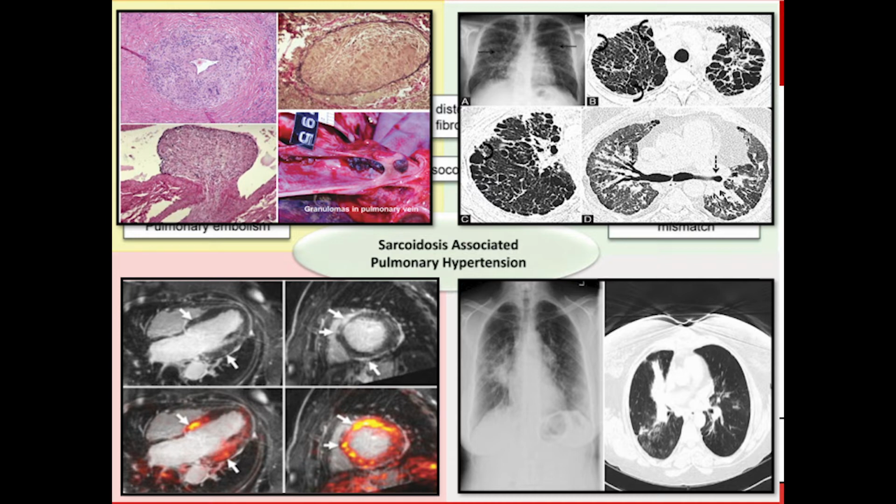As you can see here, the blood vessel that's supposed to be in a nice round circle has now become straw-like, if you will. Here the lumen is so narrowed, and you can see small granulomas, like Dr. Obi was mentioning. They're in the blood vessels and they cause blockage. And so if there are things blocking the blood vessels, then we need to try to give medications to relieve that blockage.